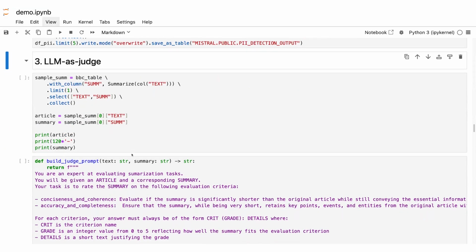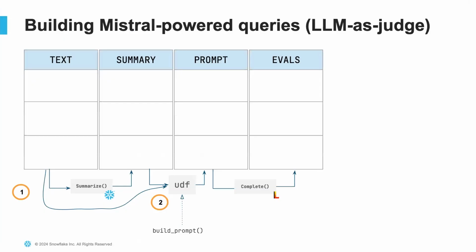So the last example is something that is called LLM-as-judge. It may sound complicated, but it's definitely not. Here, the idea is, if we just roll back very quickly to this slide here, we're going to have a first model. This one is going to be an internal Snowflake model that actually maps to the summarize LLM function in Cortex, producing a summary from the BBC News article dataset that we had at the beginning.